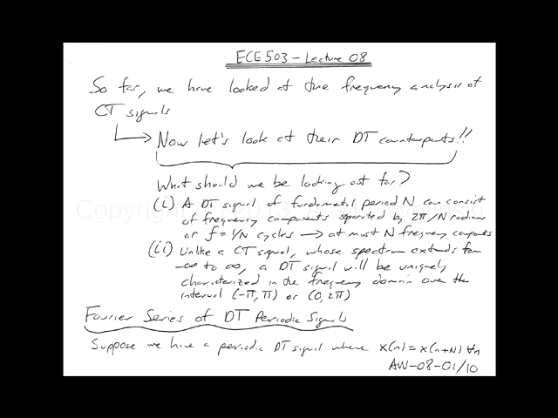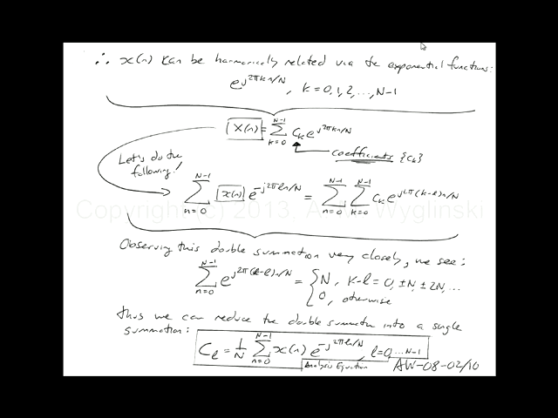And so what we want to do is characterize it. What is its CK? And the answer is it doesn't have a CK, not in the way that we thought of it, right? Instead of going from minus infinity to infinity or even across TP, let's first of all assume that this x of n is related through harmonically related exponential functions. So just as before, where we had harmonically related complex exponentials with some sort of weighting, we do the same here with x of n.